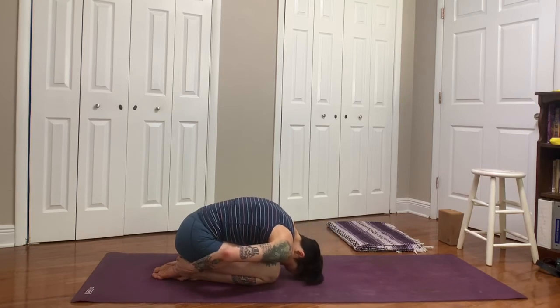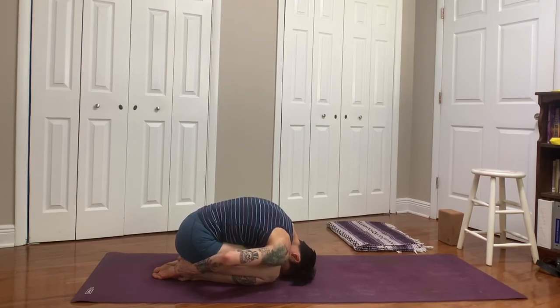You're going to place your forehead down on the mat. You're going to get it as close as you can toward your knees. And then the crown of your head will come onto the mat as best as you can. So if that's not working for you, you can put your head on a blanket, a pillow, or your block. Whatever works here to help you get that space to move.